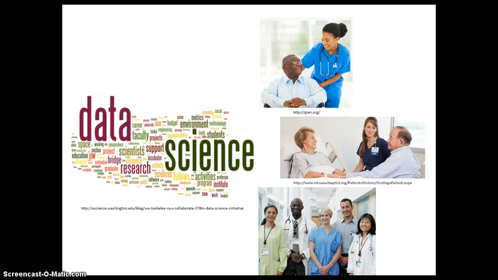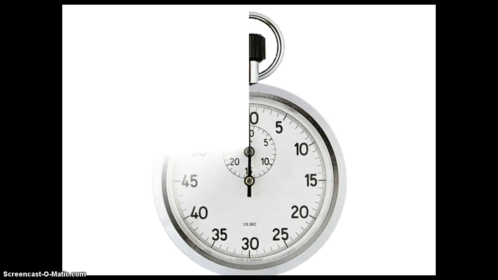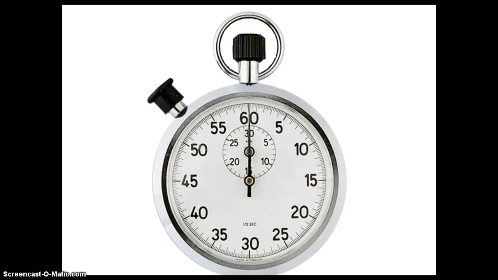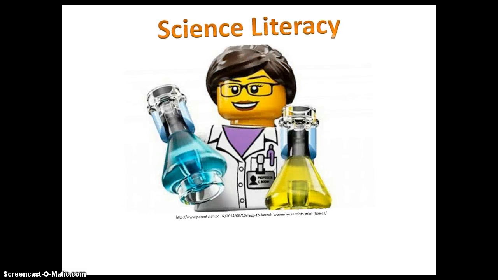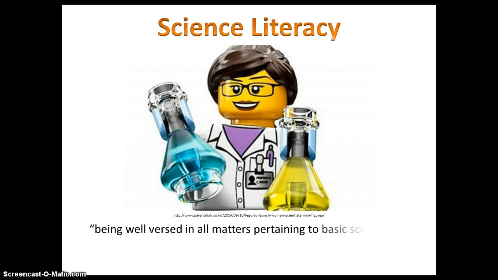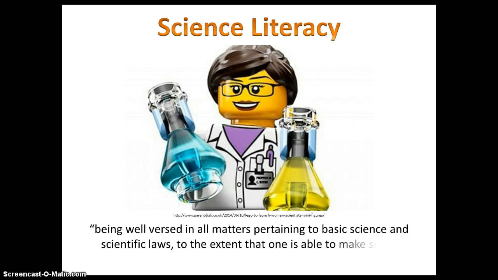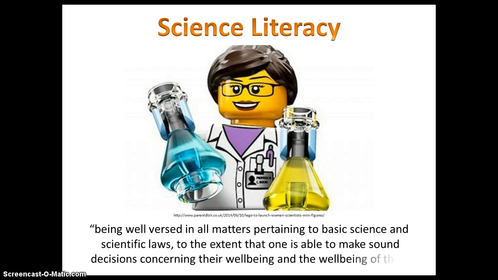By this point, you should have read Chapter 9 of the SUNY Information Literacy Open Online Textbook. If you haven't, pause this video and go do it. Okay, so you read that science literacy is being well versed in all matters pertaining to basic science and scientific laws to the extent that you're able to make sound decisions concerning your well-being and the well-being of your family, community, and society as a whole. Well, great, but what does that mean to you?